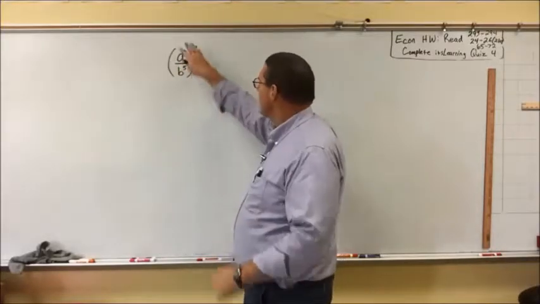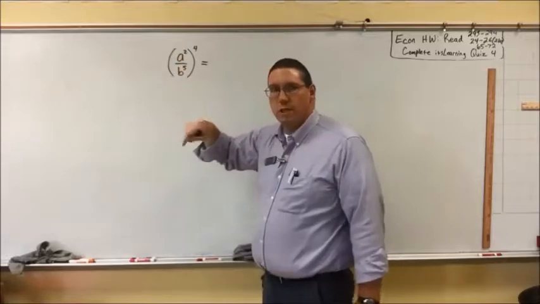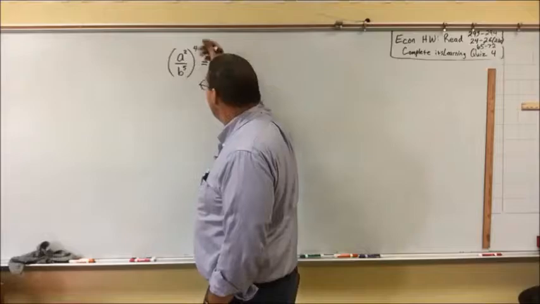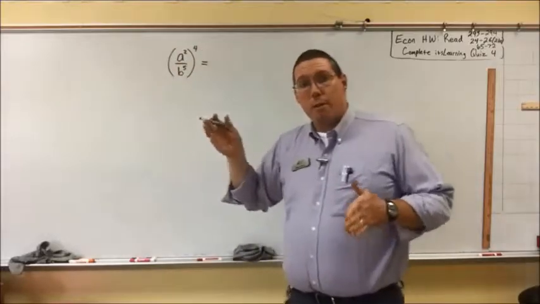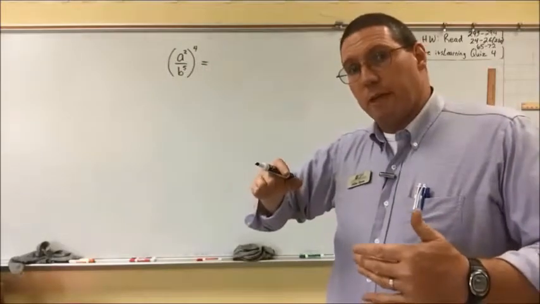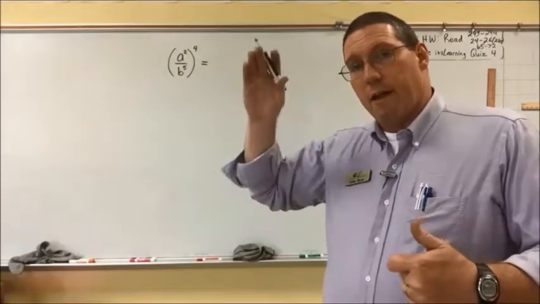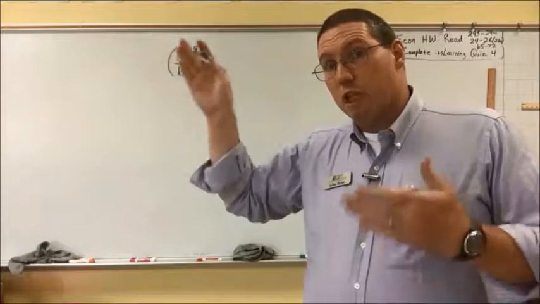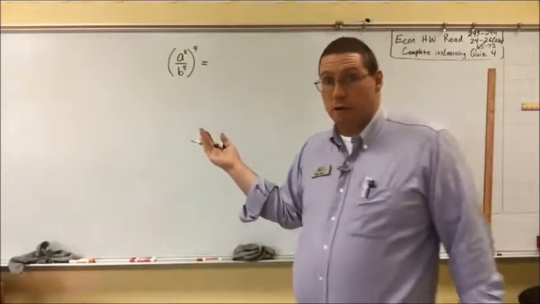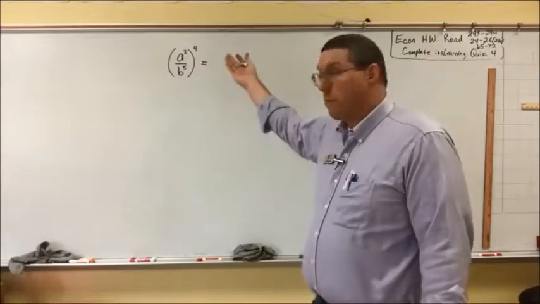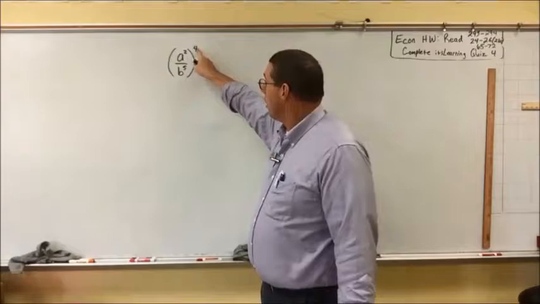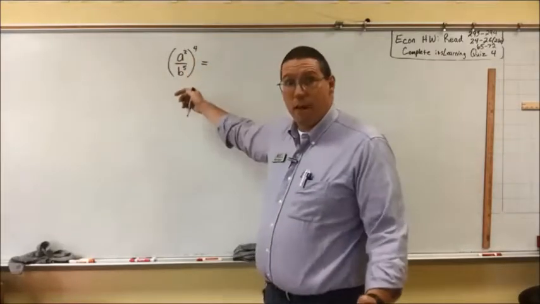Okay, so inside of the parentheses we have a quotient, and then it's to the power of an exponent. And it's the same thing. Didn't we just say that because exponents live over multiplication and division in the house of math, exponents can be distributed over multiplication and division? Well, we just showed how you can distribute exponents over multiplication. Now we're distributing exponents over division. And it's the same thing.